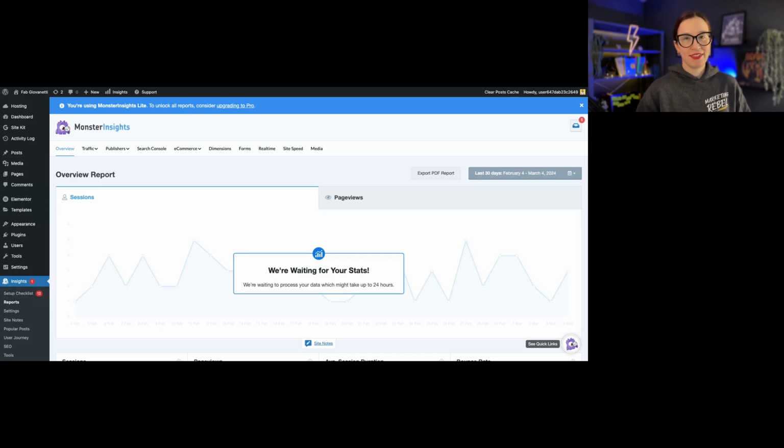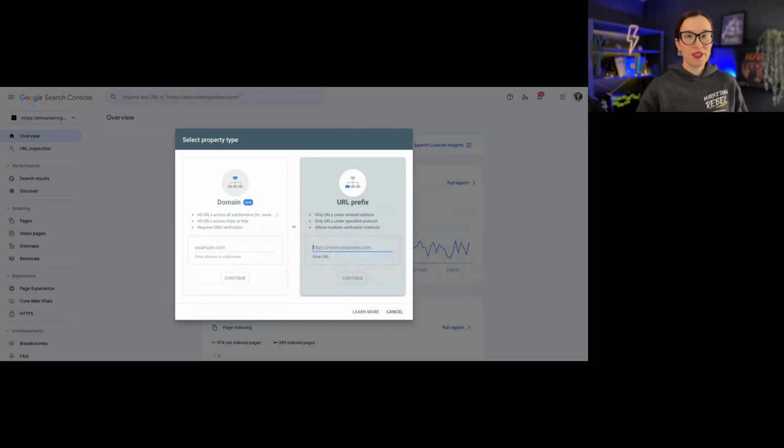Once we have connected our Google Analytics with our WordPress site, we can now go ahead with the next step, which is actually connecting the website itself with our Google Search Console. After all the hard work, it's now time for us to make sure that we add the right property. So we're going to choose the URL prefix option, and I'm going to put the domain of the website that I just added and connected to Google Analytics on WordPress. If I'm happy with the URL, I'm just going to click on continue, and it will do all the magic by itself.